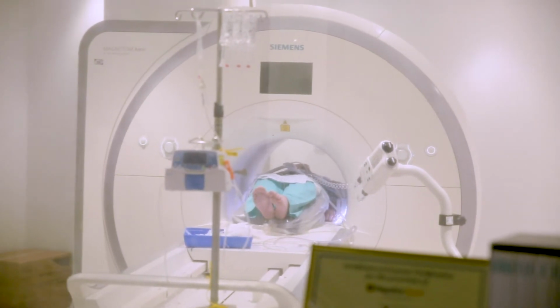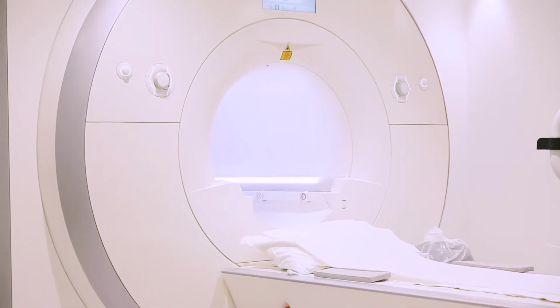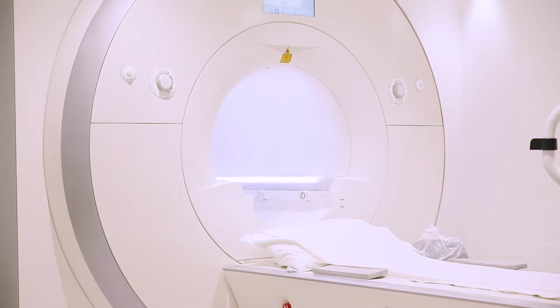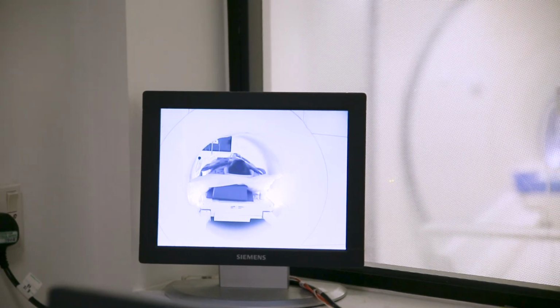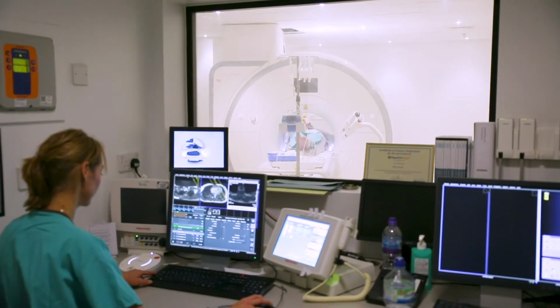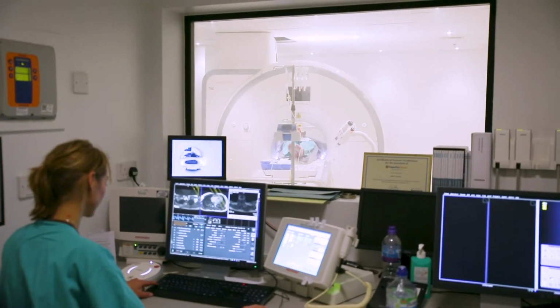I think a lot of progress has already been made, but there are some of these problems that have still to be overcome. So further funding from CLEFT will allow this project to continue and to make it more clinically applicable and useful. And we are very keen that CLEFT raises more money to support this project as it goes on.